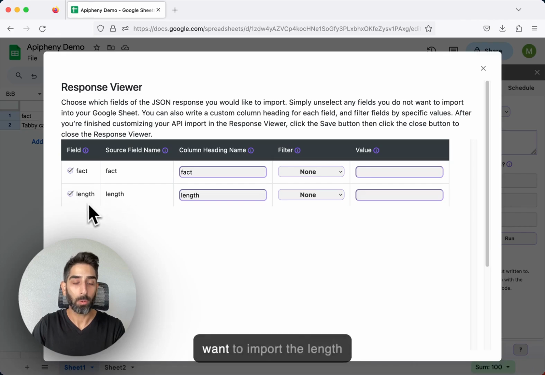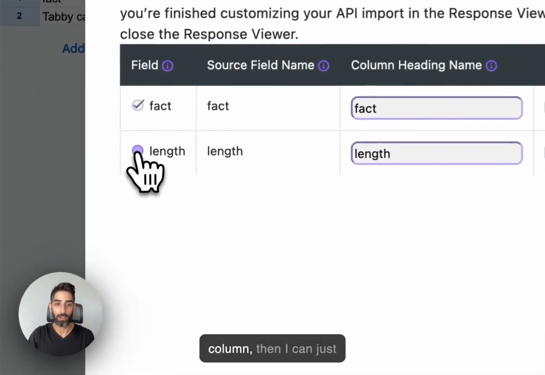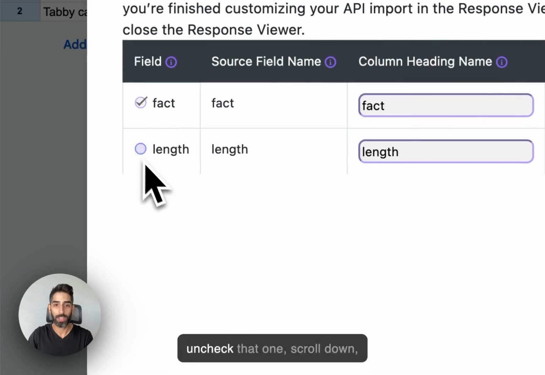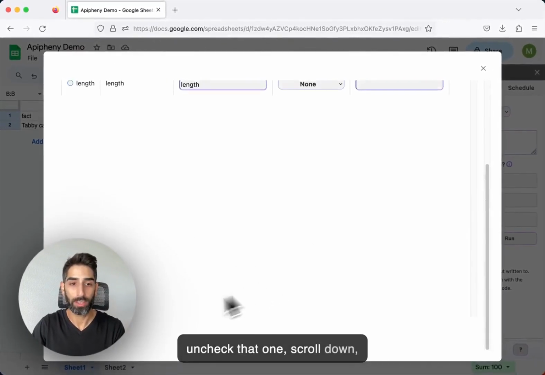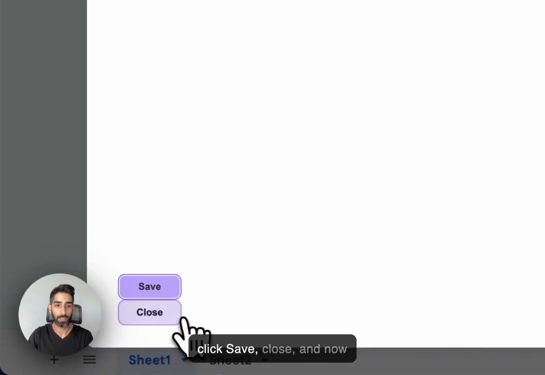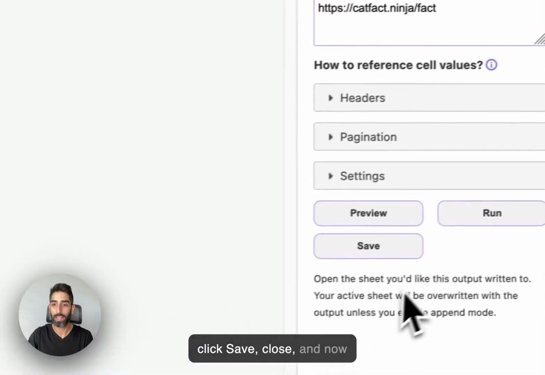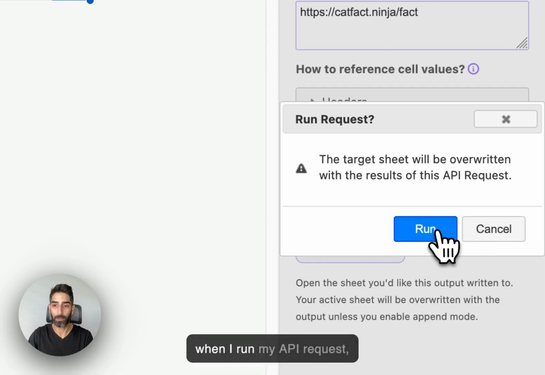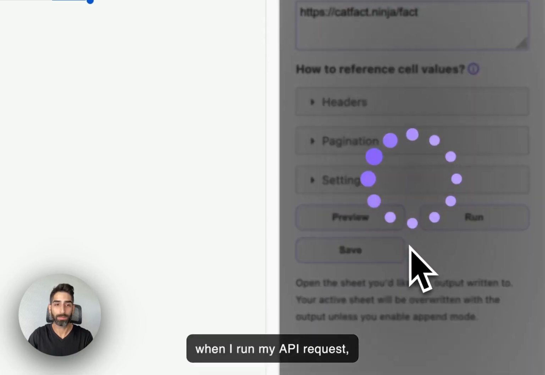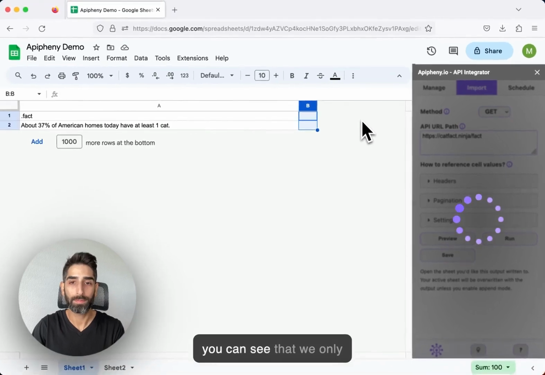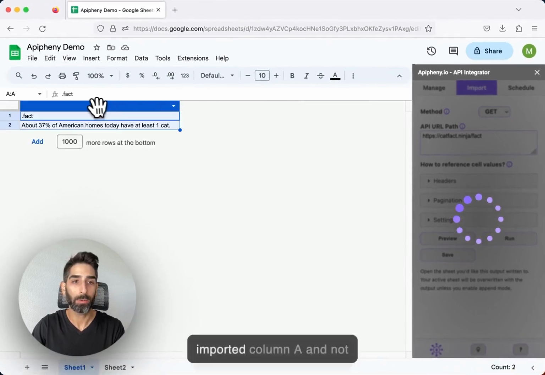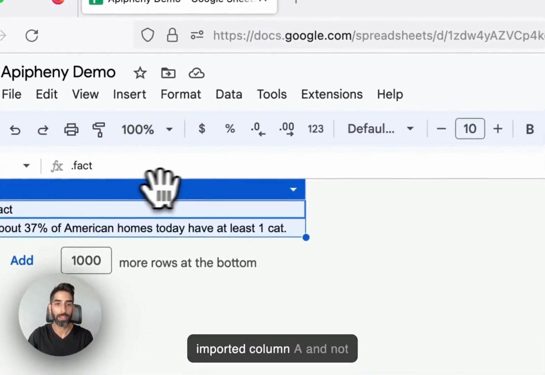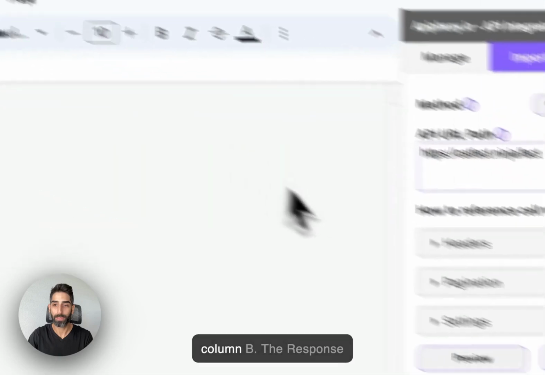So if I don't want to import the length column, then I can just uncheck that one, scroll down, click save, close, and now when I run my API request, you can see that we only imported column A and not column B.